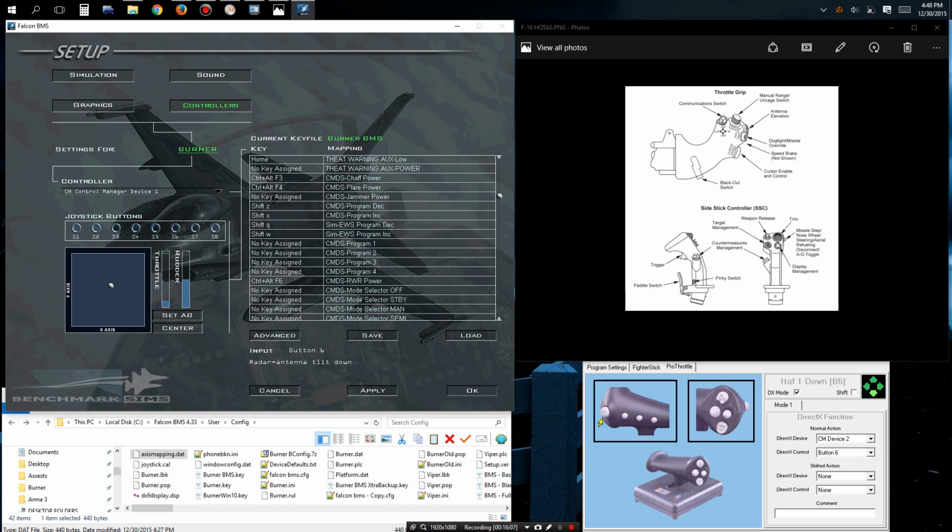And what it is in the real HOTAS, you have a knob that you can turn, and it's antenna elevation up and down. I don't have knobs on here like you may have, but I don't. So I actually use this 4-way switch, and I go antenna down and antenna up. That actually moves your radar scan up or down. Think of the radar beam as a flashlight coming out of your aircraft. You can point that flashlight up towards the sky and look at what's above you, or you can point that flashlight down towards the ground and see what's below you. Okay, so you can see why that would be important.